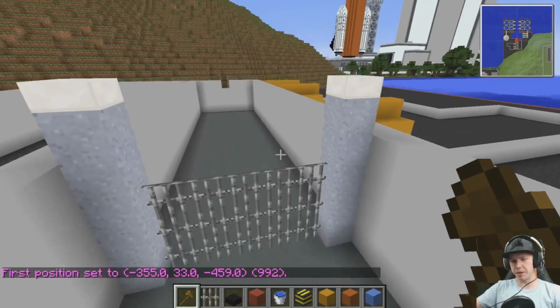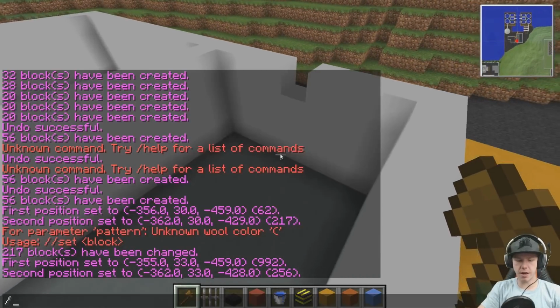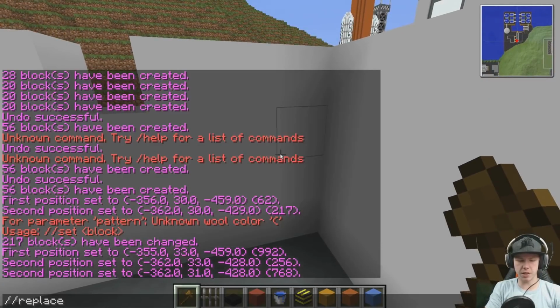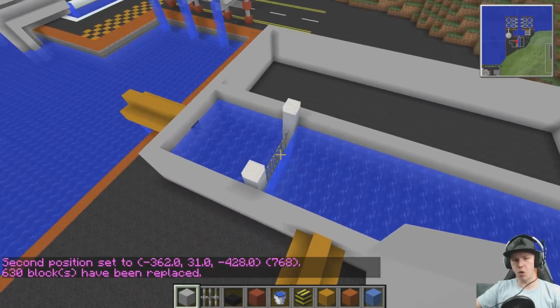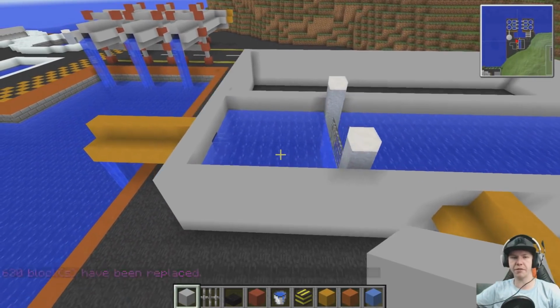Yep. I was thinking about changing the inside to stone brick, but I don't want to do that now. From there to there. Nope. From there to there. Replace air with water. I can go back on there. So, it doesn't quite go right up to the iron bars. But you can imagine that that's sort of pushing it forward and back, forward and back.